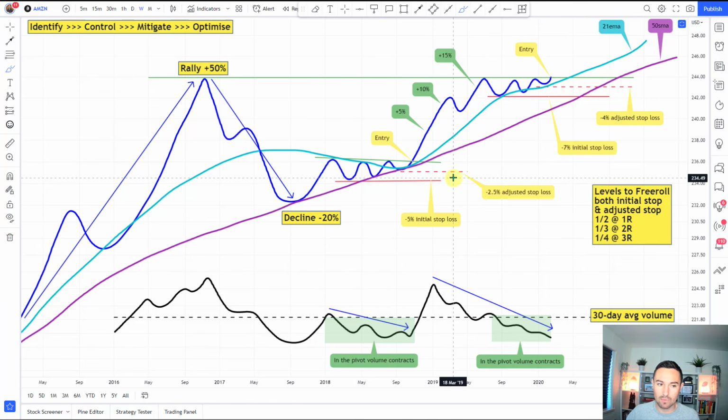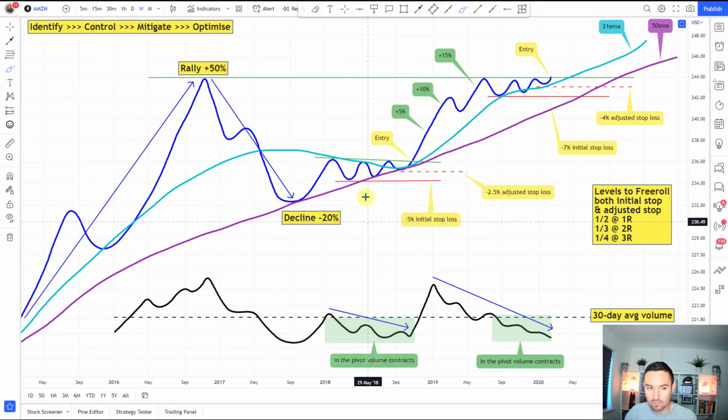So we have a stock that's in an uptrend, bounces off the 50, then we see it go 1 contraction, 2 contraction, 3 contraction, and then we take a look at the volume. The volume contracts in the pivot, so we're well below our 30-day average. So when we see that price is getting really tight, it's building those little high lows, there may be a couple of shakeout demand tails, some gap down reversal type candlesticks in here as well.